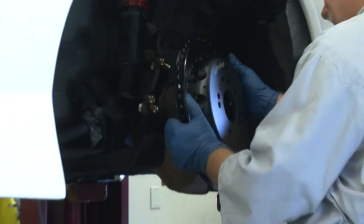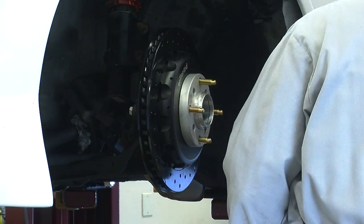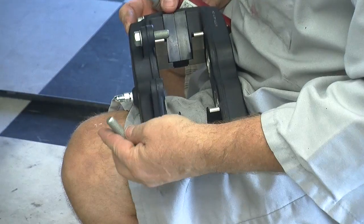Slide the assembled hat and rotor onto the wheel studs. Use 3 lug nuts to tighten down the rotor. This is going to give you a stable platform to check alignment. Install the brake fitting into the caliper using thread tape.